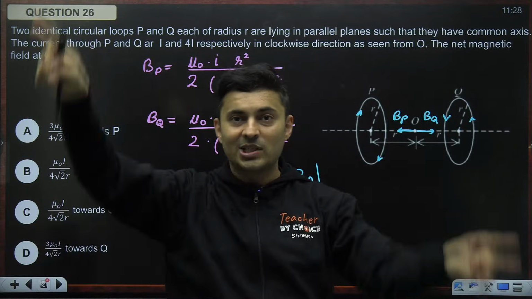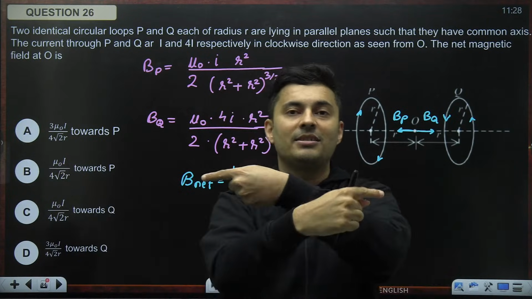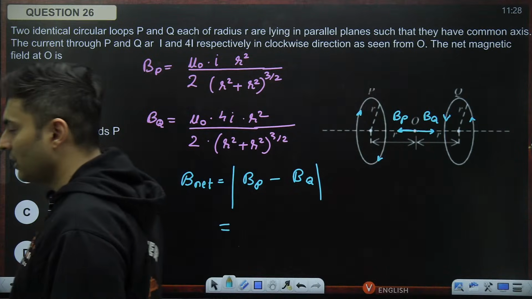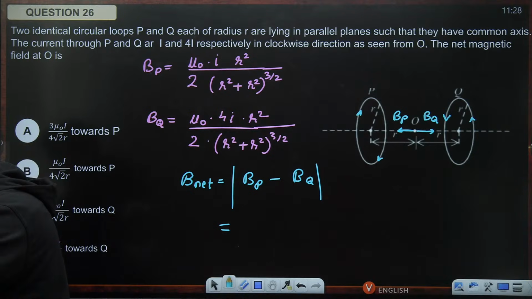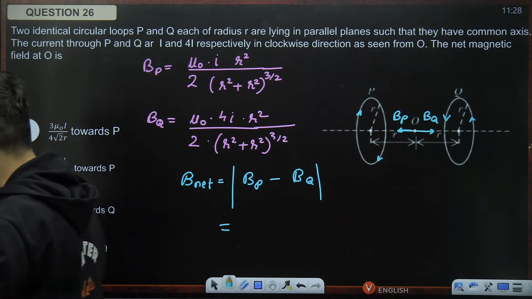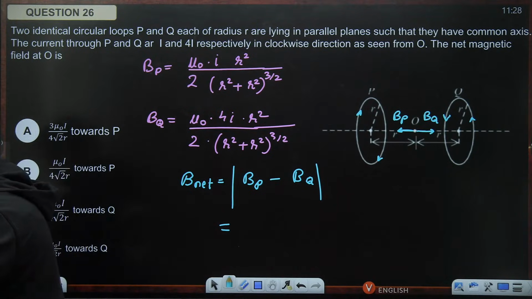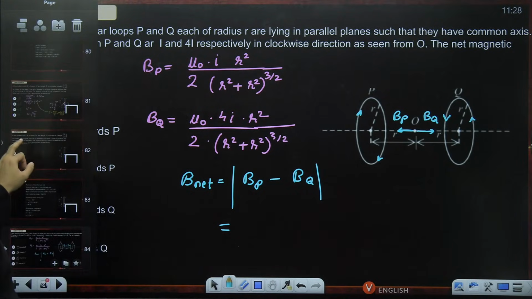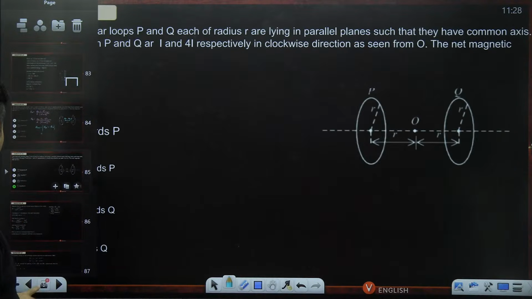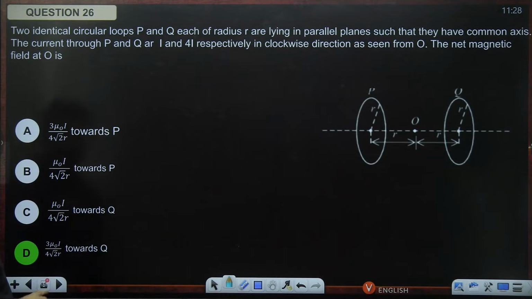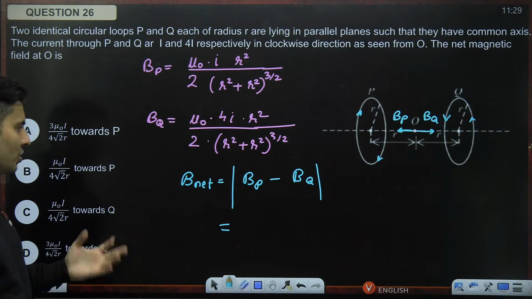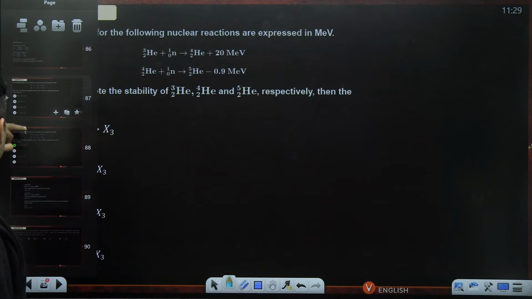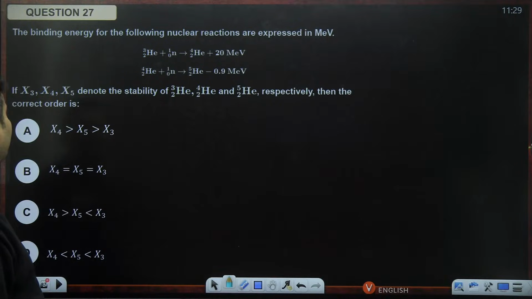One is going like that, one is going like this, because of which the fields will end up opposing each other. So the difference will come over there. How many of you realized this during the exam? Because that is the tricky part. Okay, amazing. So solving that, you should get the answer as option D, which is towards Q. I just showed you the catch of the problem because that is more important than the complete solution. Moving on to the next question on your screen.